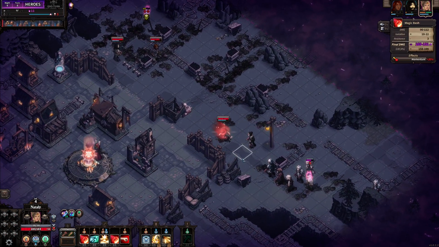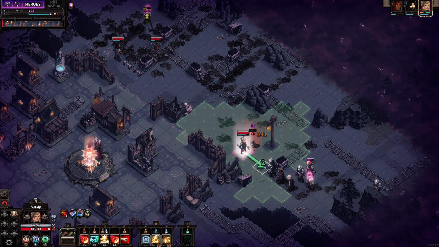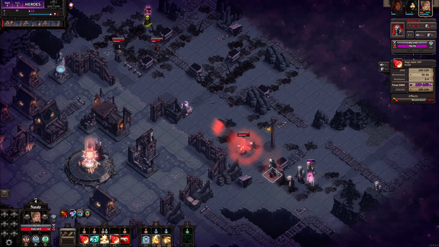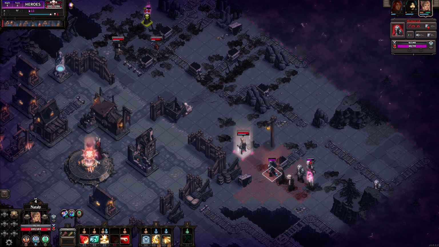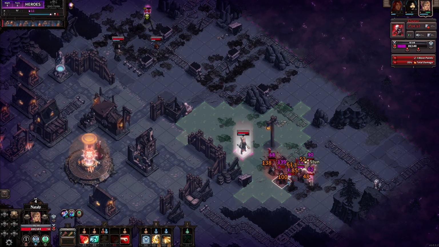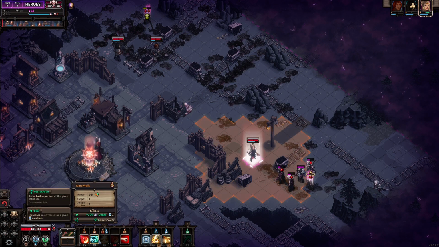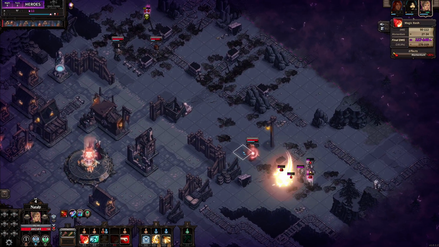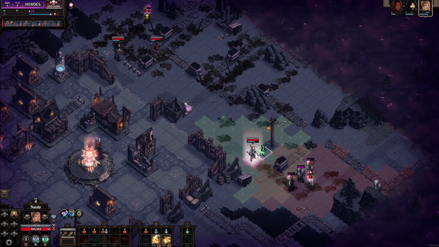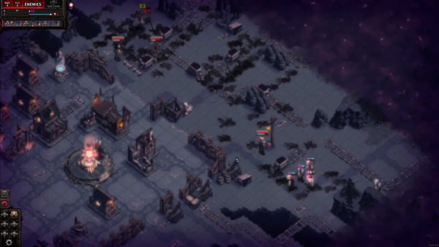She should be fine by herself. Then hit him with this. Oh yeah. Can we do it again? Oh, we're out of energy. Okay. Move here. End turn.